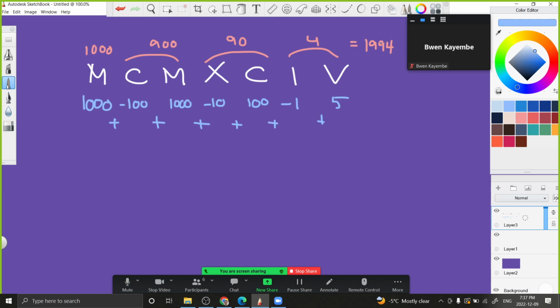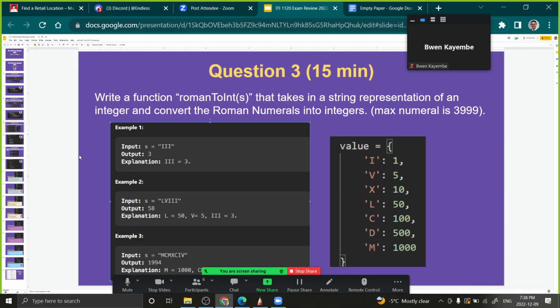Okay, so the way to solve this is whenever you have a number, like 100, you look at the number to the right. If the right number is larger than this number, then you just put the minus sign in. For example, you look at number 1 and then the number to the right, you see that 5 is larger, so you just put the minus sign. That's it, that's the solution. Now let's take a look.